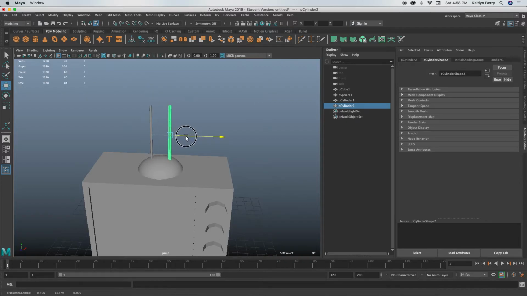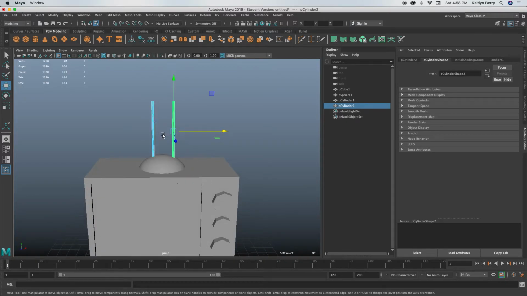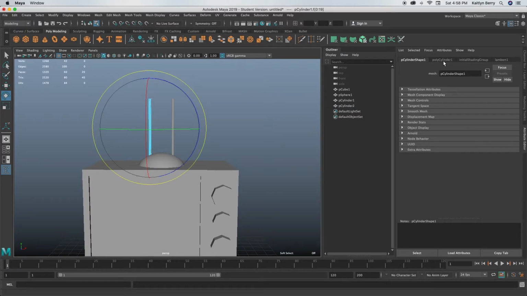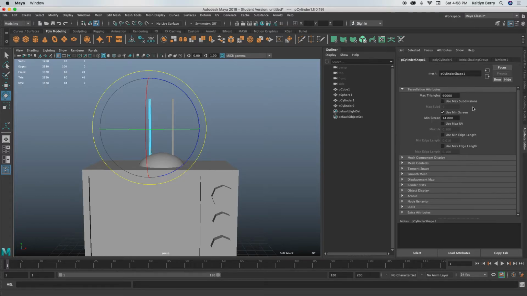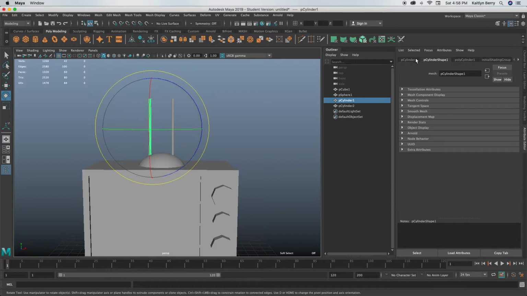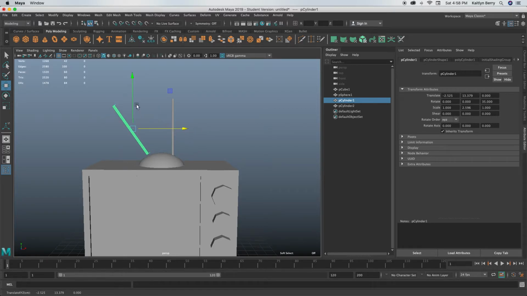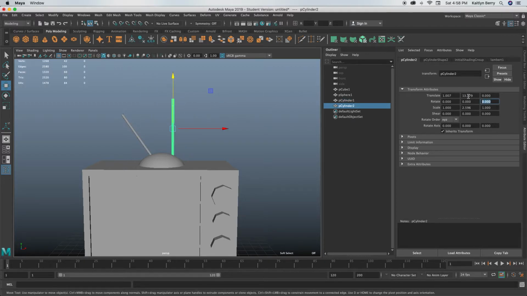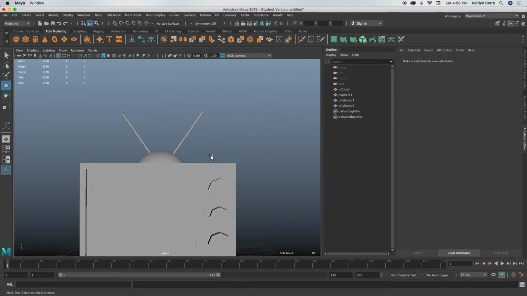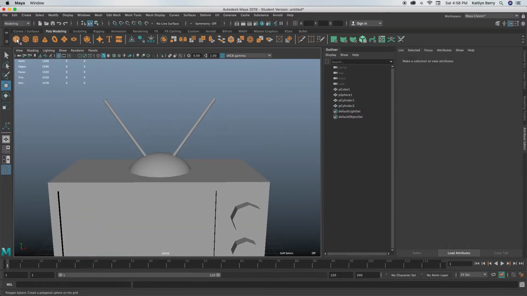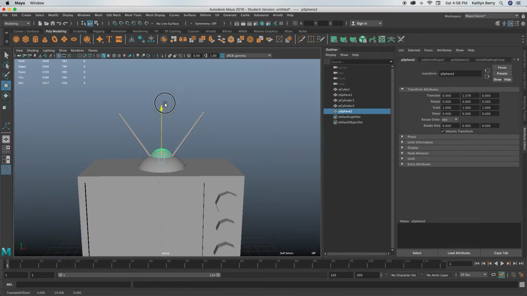Let's duplicate that and push it over. And then we're gonna want to go ahead and twist that. So press E and let's, oh, be in object mode. Let's rotate it 35 degrees. And then press W and push it over so it's in the mesh. Let's do this guy negative 35 degrees and then make it so they're a bit even. There we go. If you want it to look like someone had just adjusted them, then you can just leave them kind of wonky or in any direction you want.